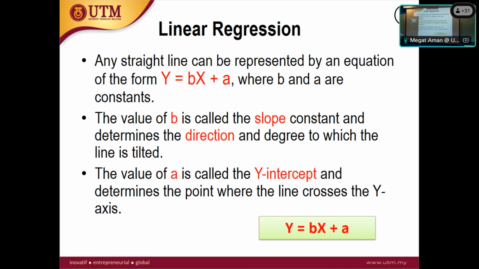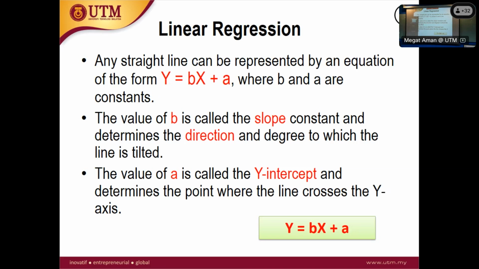The step is you should know which one is independent. It depends on your framework. When you develop the framework, you have an input, a process, and an output. You know which one is input and which is output. When you design the framework, you categorize. This one is input. For example, if you want to study achievement, maybe you study IQ, the background of the student, maybe family income, maybe previous achievement. And then the achievement is the output. Output means dependent here. Why? y equals bx plus a.